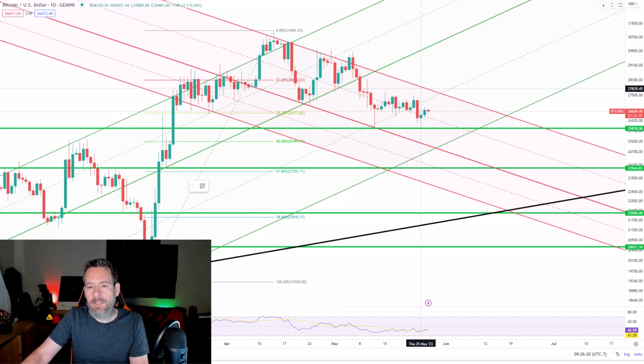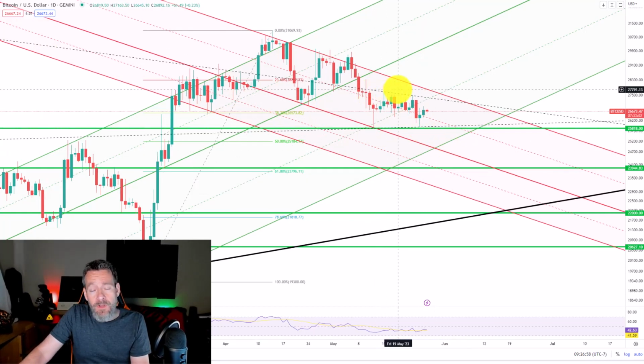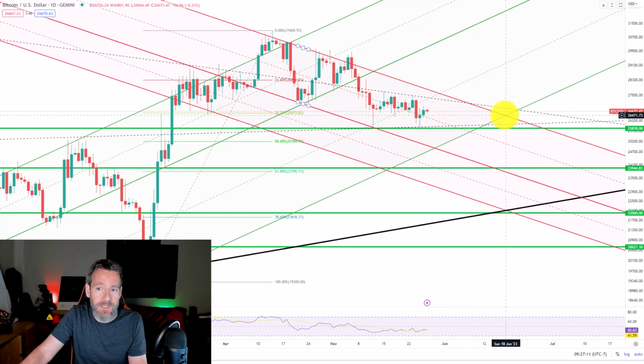One of the things I like to do is draw trend lines just to get a general idea of how much tighter it's getting and how much tighter it might get before we see a big move. As you can see, when you draw these two trend lines, you've got this triangle that's aimed downwards, which means it's bearish. A lot of analysts will tell you that this means that Bitcoin will actually break to the downside when it does break. And that could happen at any point. It doesn't have to get all the way to the point of the triangle before it will happen.